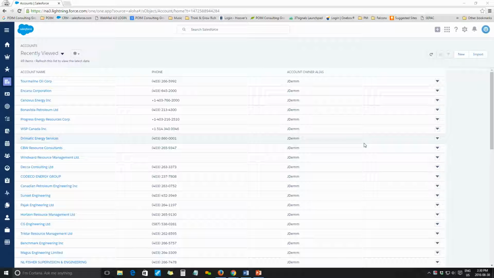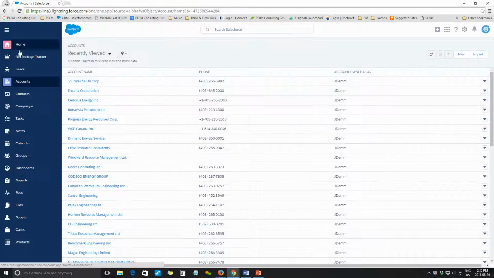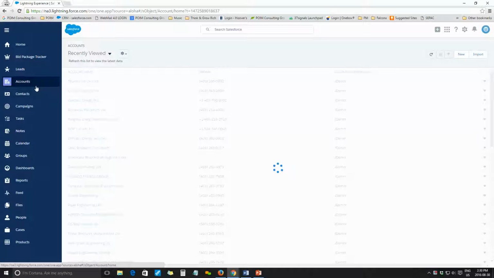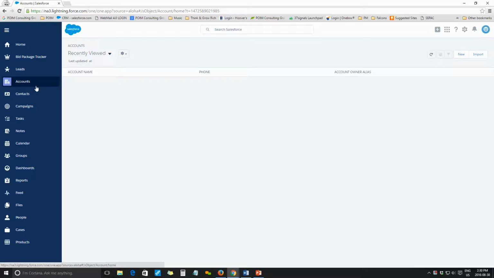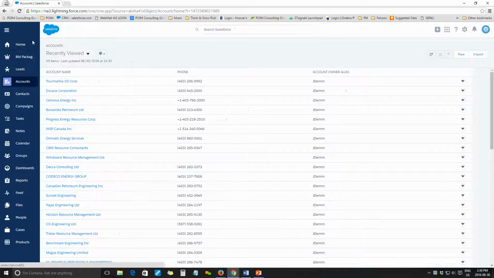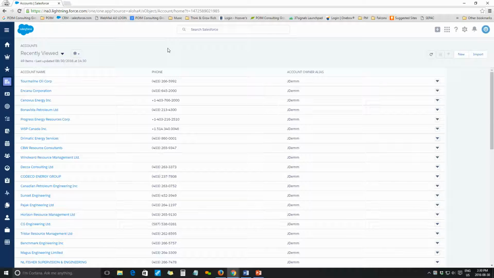So if we take a look at the explicit side of it, when you look at Salesforce.com, the way that it's set out, everything starts at the account level, and the accounts are kind of the top of the hierarchy. What we do from a QuickStart perspective is we come in and we provide you with lists of accounts. We specialize in the oil and gas and industrial market segments, and we've done an excellent job of building a database of lists of accounts. That's where we start, and then we're appending it with additional information.